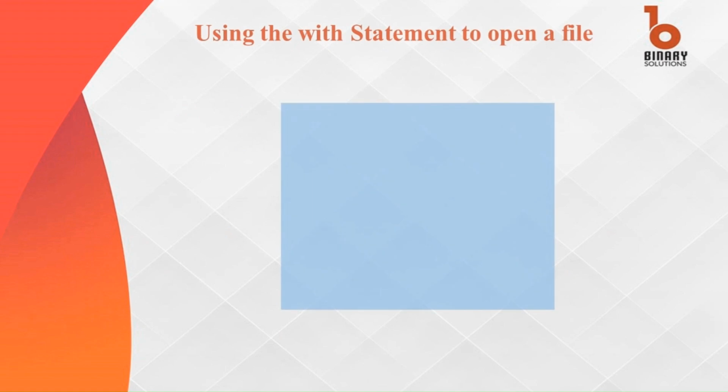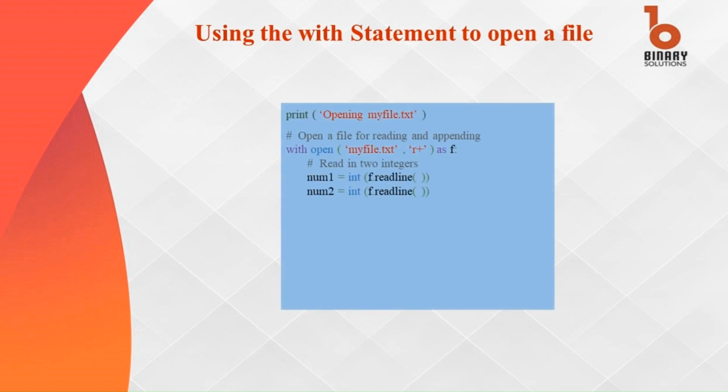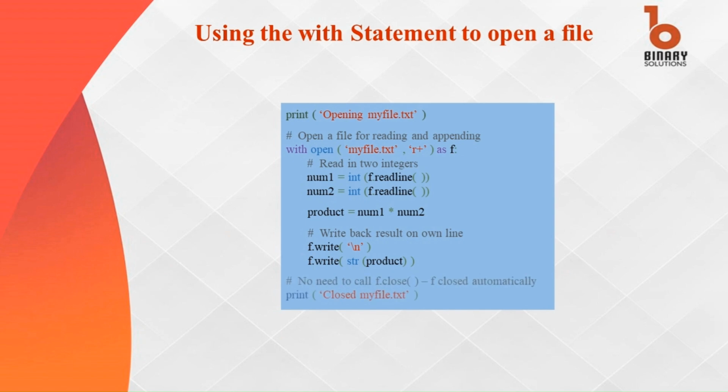In this example, the with statement opens myfile.txt in read mode and assigns it to myfile. It ensures the file is properly opened and automatically closed after the block of code finishes executing. Inside the block, you can perform operations like reading or processing the file. The key advantage of the with statement is that it handles file closure for you, reducing the risk of leaving files open and preventing potential memory issues.